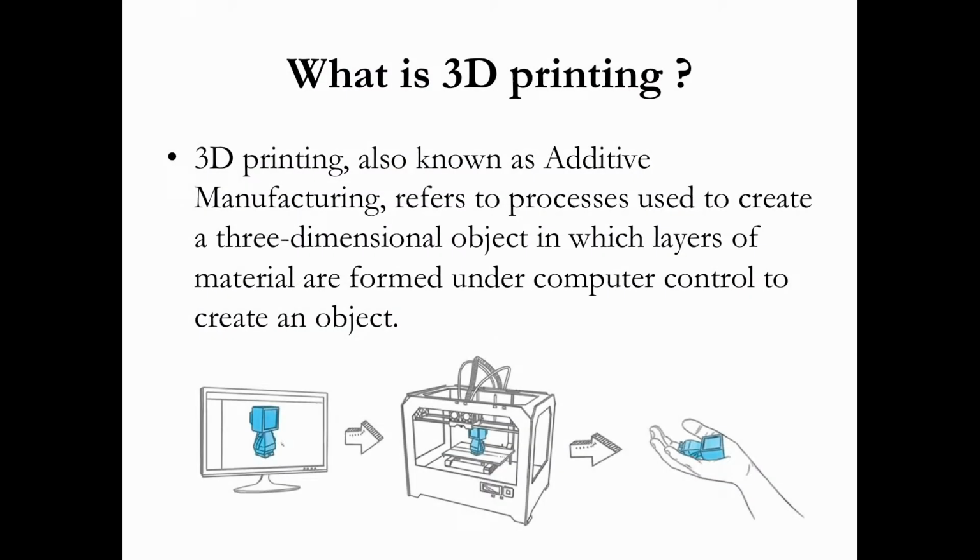So first of all, what is 3D printing? 3D printing is a quite new technology, quite new because it was developed in 1984, but diffused only in the last 10 years. It's a process that creates a 3D object starting from a digital model and using a 3D printer in order to release a material layer by layer. So this technology is also known as additive manufacturing.